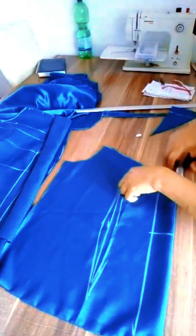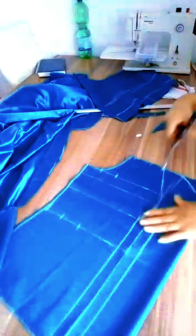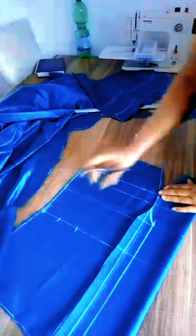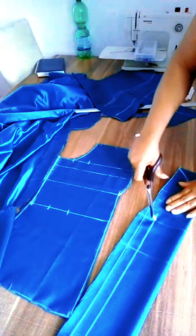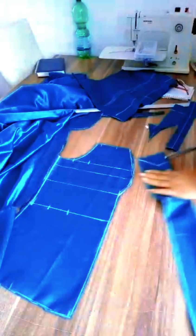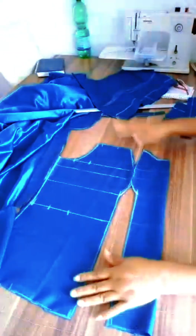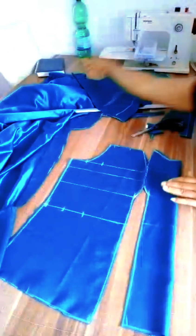So I will cut the back one now. I will open the zip side. So bring the front and cut the front out. So we have cut it out. So this is the last one. We use this, the lining, to cut the lace.